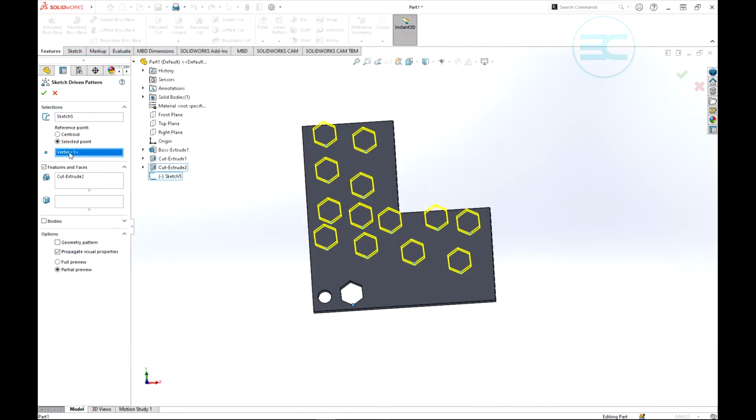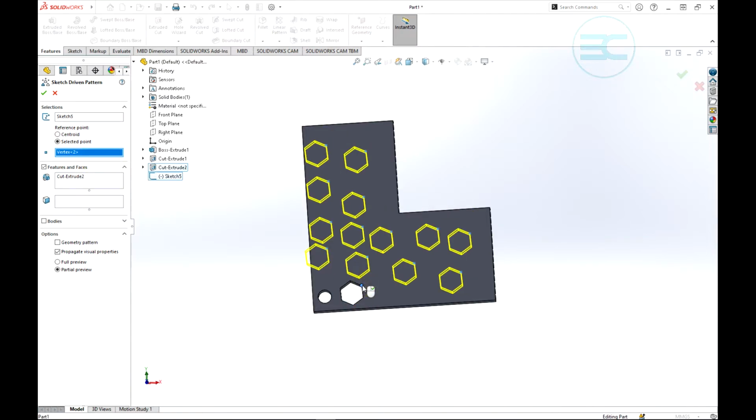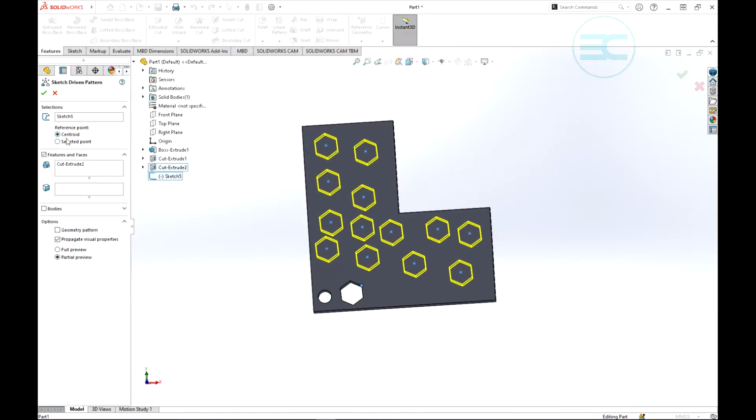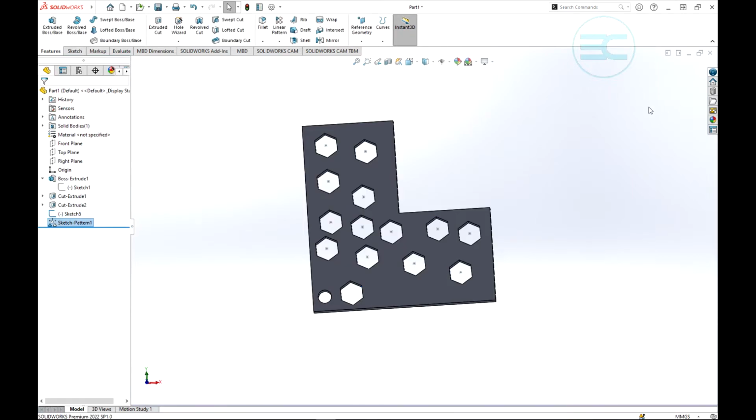I can as well clear the selection, then have this point selected. You can see the difference how that one works. Or you can as well go ahead and have centroid selected. That means it will pattern based on the center. These points you created will be on the centers. So that's how that sketch driven pattern works.